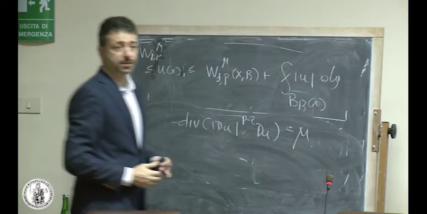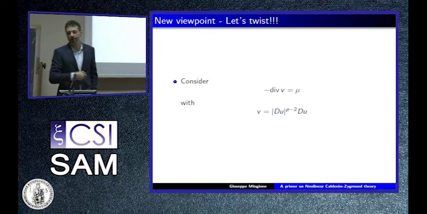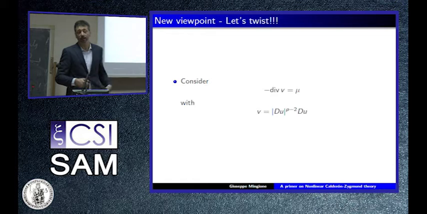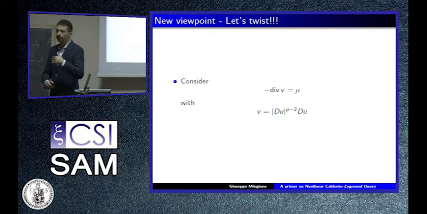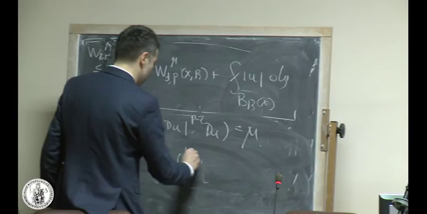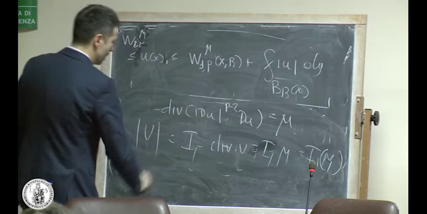And now let me concentrate on this object. Formally, how do you solve this one? This equation can be solved in infinitely many ways. For instance, there's a nice paper by Bourgain and Brezis that shows how it can be solved. But essentially, what you do in a classical way, by Bogovskii's theorem, you want to integrate both sides. Integrating means applying a Riesz potential, I1. So formally speaking, the natural analysis tells you that if you have this equation, and then you apply I1 to both sides, then this is I1 of mu, and this is V. So you believe in an estimate, which is the following one.